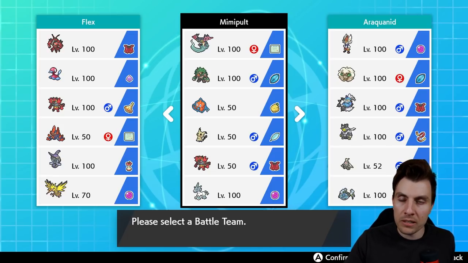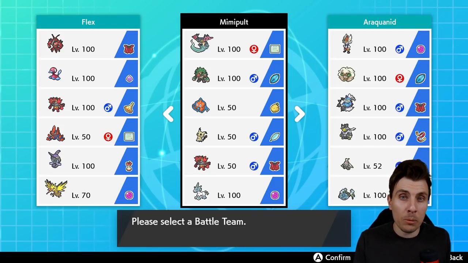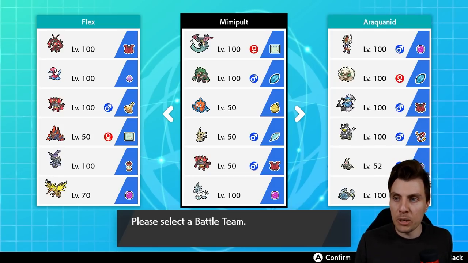The Dragapult, one of the fastest Pokemon in the format, obviously with that Clear Body ability as well. Going to be able to avoid things like Electroweb that would be problematic for other Pokemon coming off something like Regieleki that has that speed control option there.